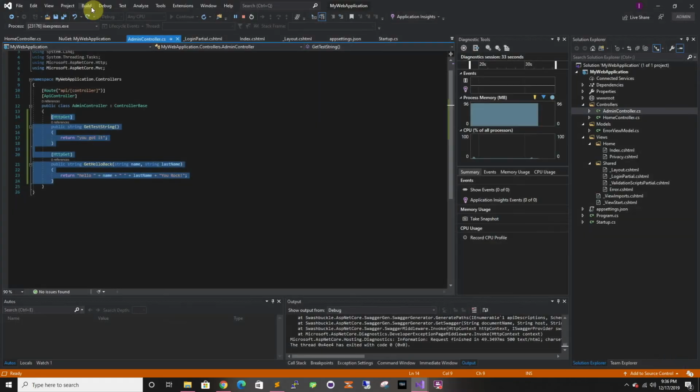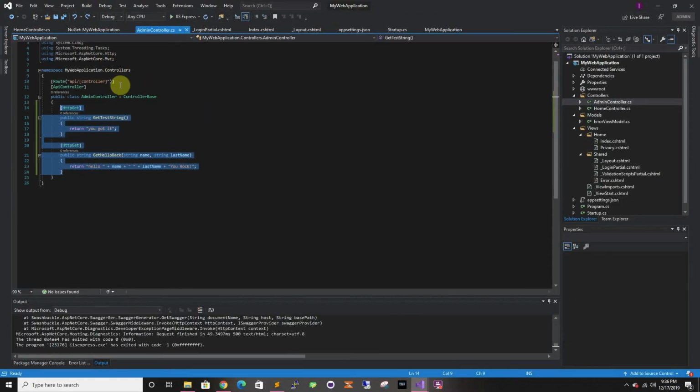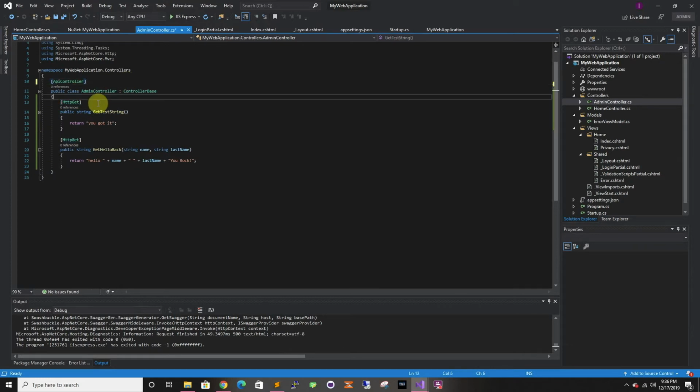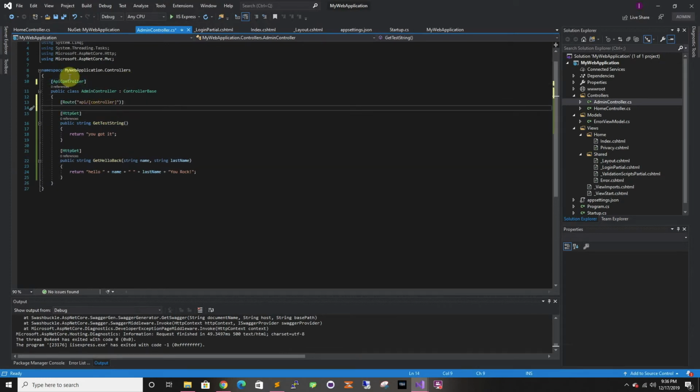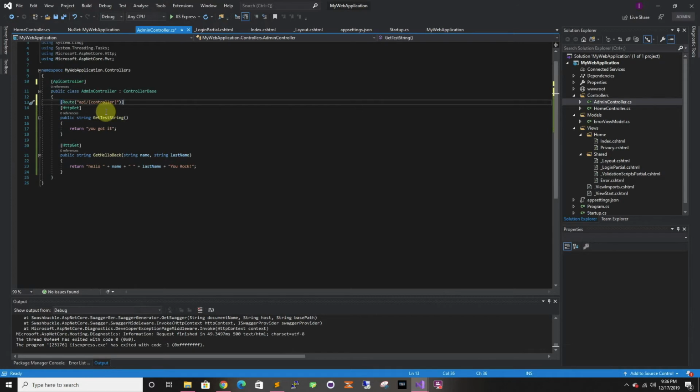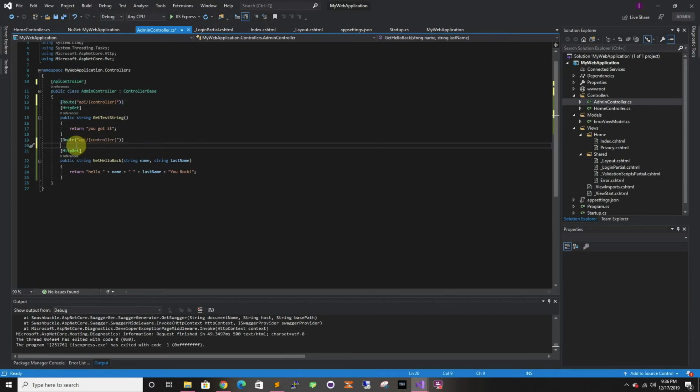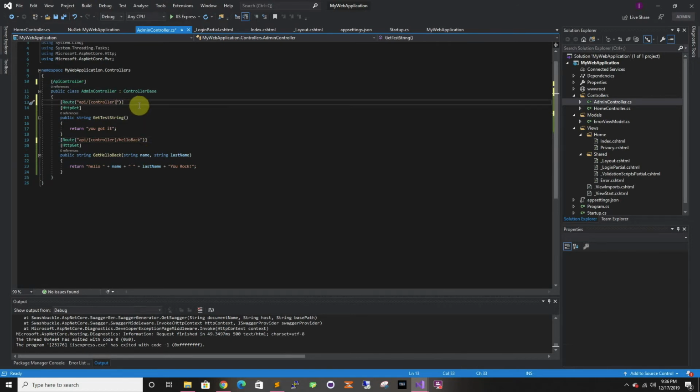We can fix this with routes. We can just add its own route. You can do sub routes as well, so you could leave the main route at the top and then add routes. But this time I'm just going to do its own route.